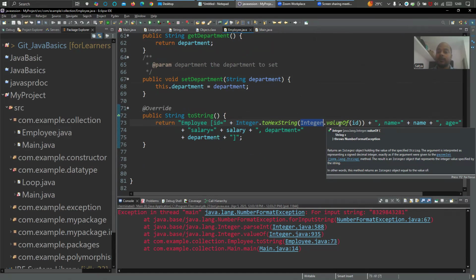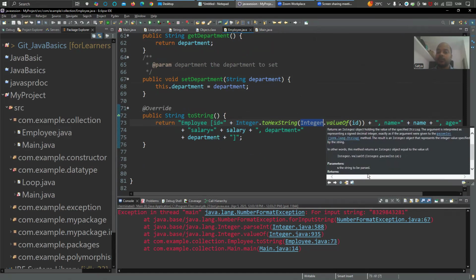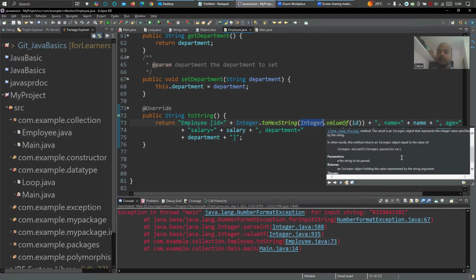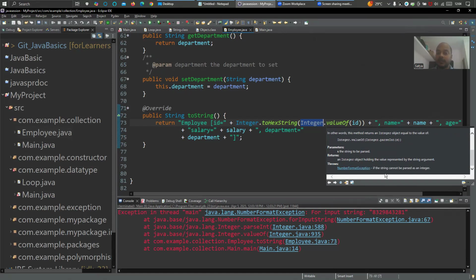The argument is interpreted as a single decimal integer, exactly as if it were given to the parseInt method. In other words, this method returns an Integer object equal to the value of Integer.parseInt. Parameter s is the string to be parsed. It throws an exception if anything cannot be parsed as an integer.